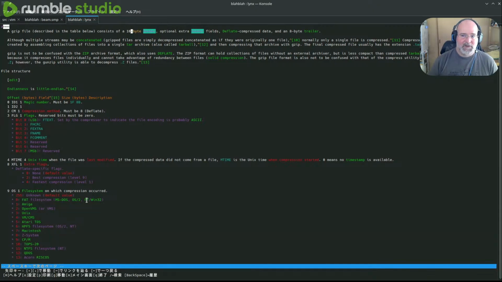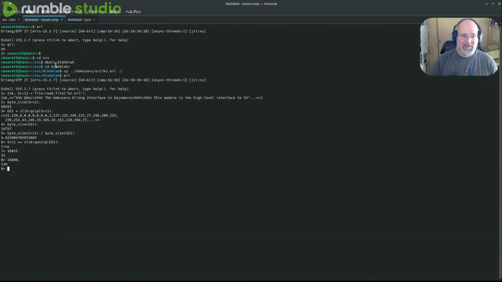But I know this is in the standard, and so I know that I can't trust the other bytes. I know that 8's going to be there, but I don't know the 0 stuff. So I can match on 1F, 8B, 8. And that 8 is safe to match on.